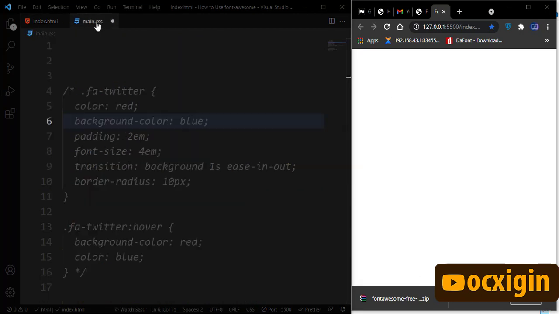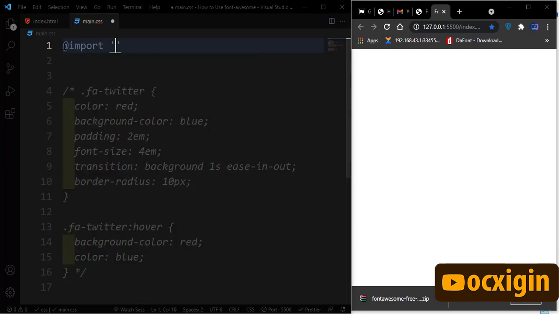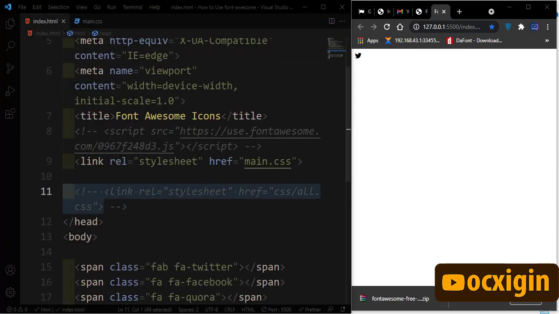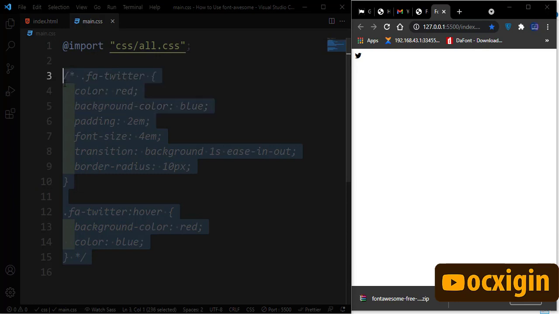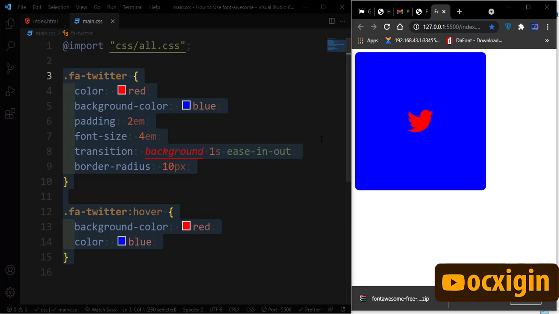I can come back to this place. I will just come here and say import, and I will put something like this: CSS order CSS. If I save this, see my data is back. Coming right here, I did not use this thing, I know it's HTML now. I'm using CSS to import it directly. So I can come here and just uncomment this rather. You see, my design is back, so I can just play around it like this.